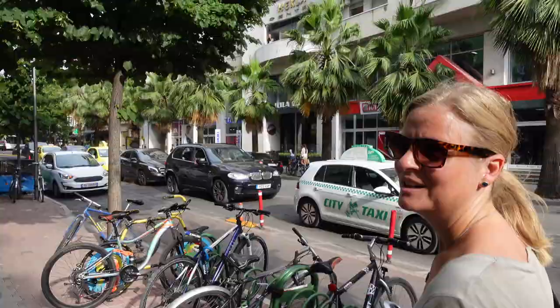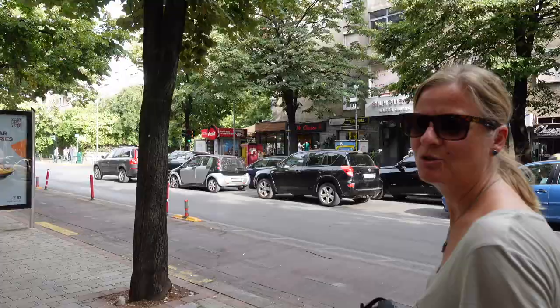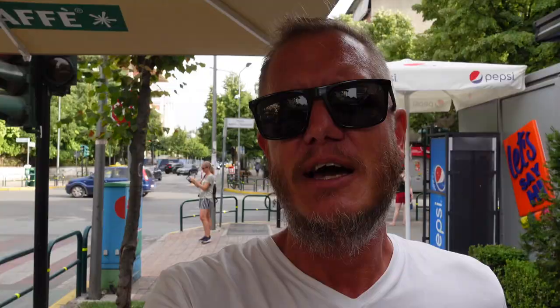This elevator is really scary — feels like we have a 50-50 risk of a malfunction. After our first home-cooked meal in a long time we're just strolling around the area of Blocko. One of our best ways to explore a new city is just by walking. Quite busy traffic here in Tirana, but still very green, making you feel calm. One thing I really noticed is that the city is pretty worn down, yet at the same time they are building a lot of new buildings especially in the center. So it feels like this city is in the middle of a change.